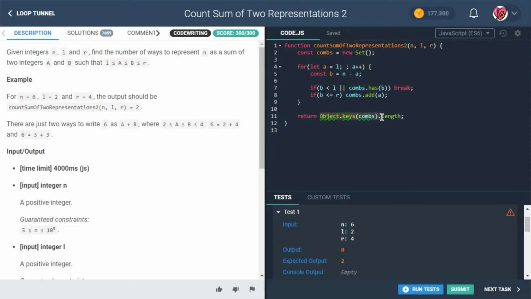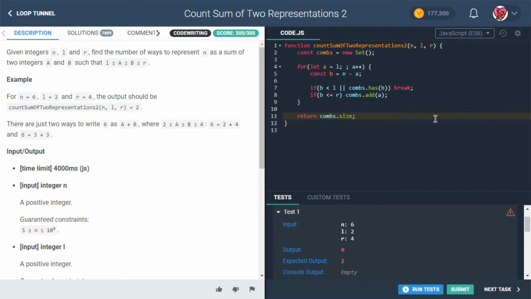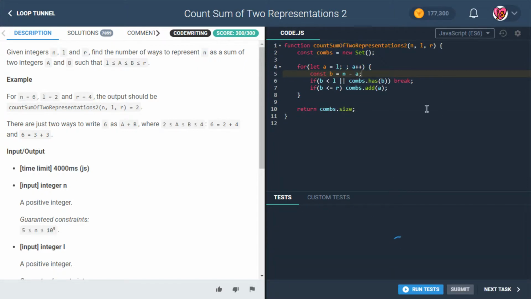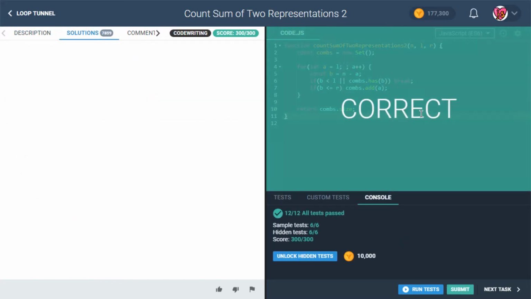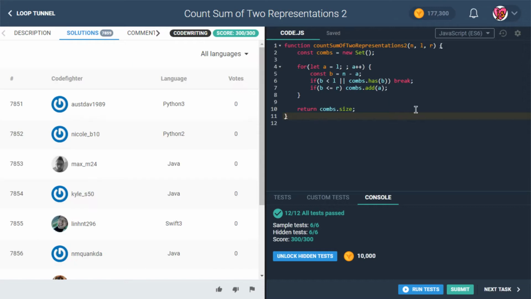Yeah, we don't want that. What we want is just combinations.size. Would that work? Oh yeah, it does. Okay, I'm just going to put it all squished like that. For some reason I like it better. Up to you, I guess. Anyway, okay, that's cool. I like that a little better. It's nice. I feel good about it.